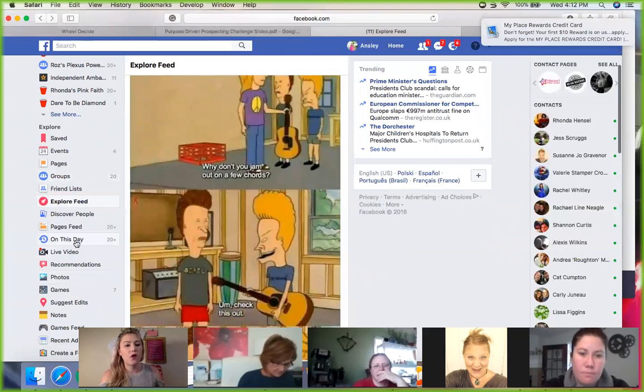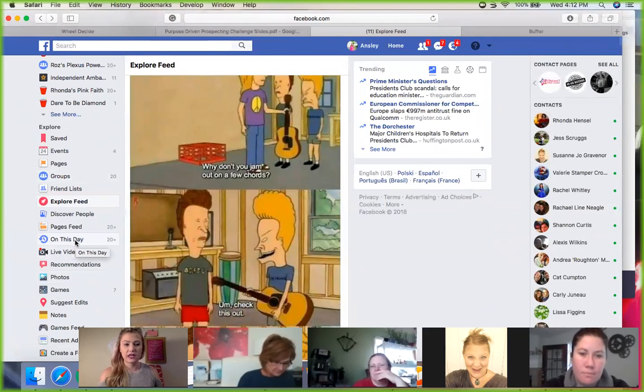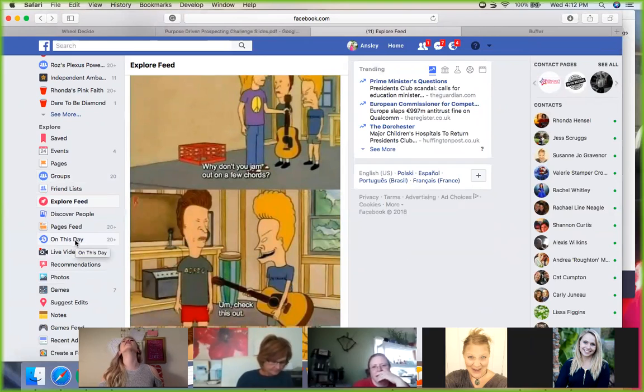Okay. Now another great one is On This Day. Does anybody use TimeHop? Anybody use the app TimeHop? No? Absolutely. I love it. I love it. You just see the little stages of your babies. It's adorable. Okay, so TimeHop is an app. And it basically links to your Facebook, and every day you can go to TimeHop and it will tell you what you posted on Facebook 1 year, 2 years, 3 years, 4 years, 5 years, 6 years ago.